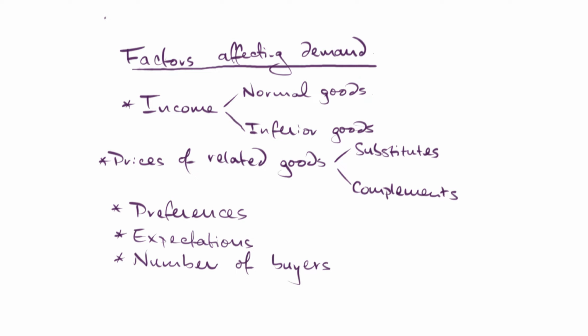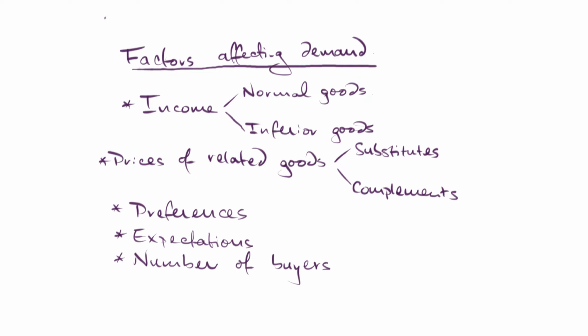The exceptions are called inferior goods, and an inferior good is something that you purchase more of when your income goes down, and you purchase less of an inferior good when your income rises. That is the definition of an inferior good. The best example would probably be ramen noodles. We eat them because they are a cheap way of getting food into our bodies, but not something that we really desire. And if we had more money, then our demand for ramen noodles would decrease. So that's an example of an inferior good.